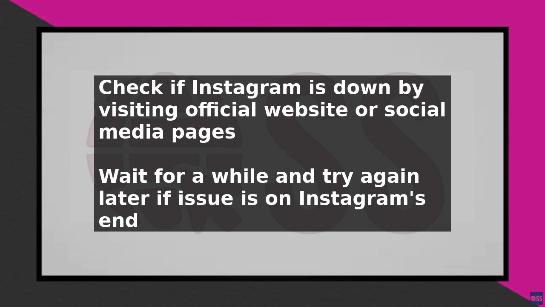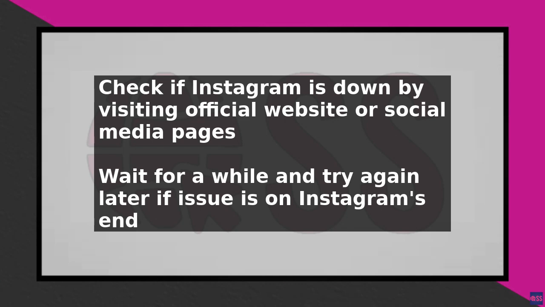If the problem is on Instagram's end, wait for a while and try again later. Another common cause is that your Instagram app needs to be updated. Go to the App Store on your device, search for Instagram, and update the app to the latest version. This can resolve any bugs or issues that may be causing the story unavailable error.